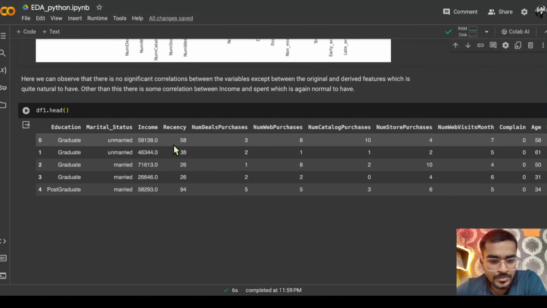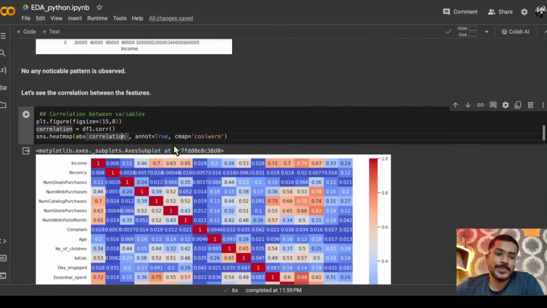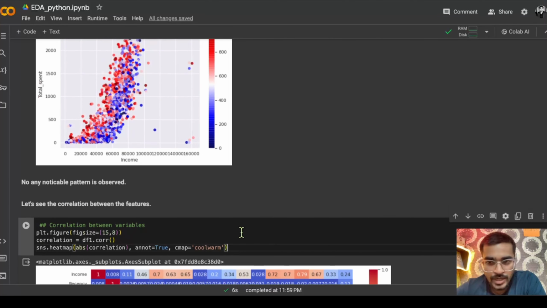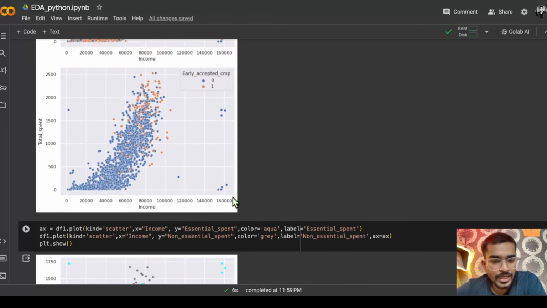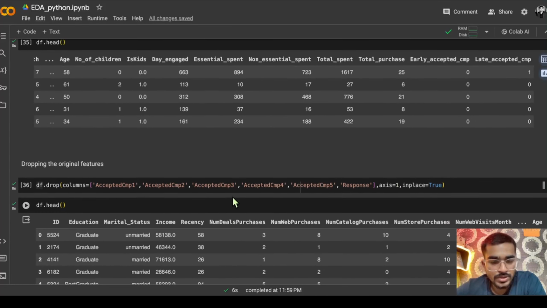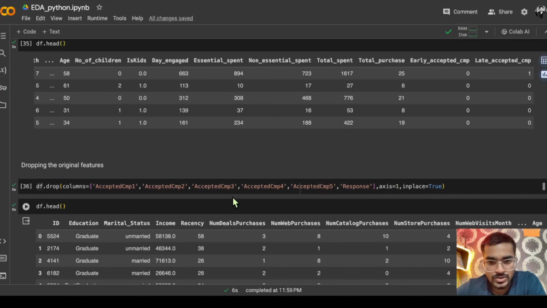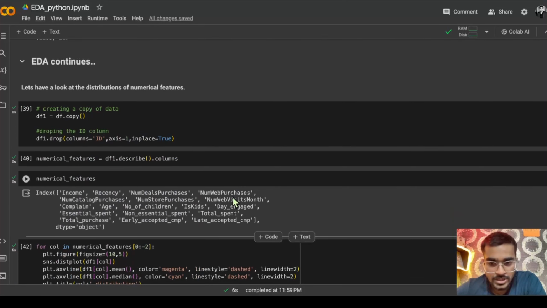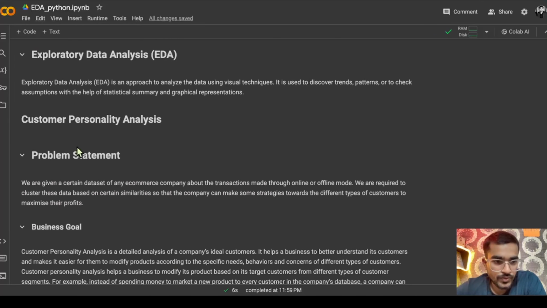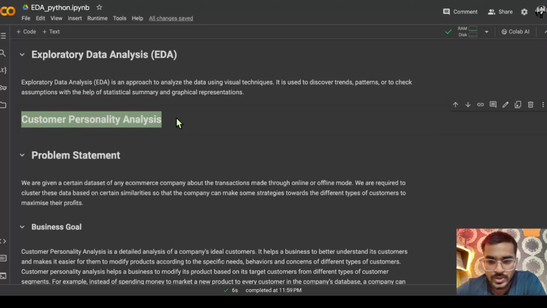That was the last thing that I wanted to show you. So this is how you can do exploratory data analysis on any kind of data. We initially had no predefined metrics for doing the analysis, so this was a random analysis, because our aim was not to find some predefined metrics, but to observe the dataset, handle the null values, handle the outliers, create new features, look at the distribution of each of these features and how they are correlated to each other. Our aim was to analyze the features so that we can use them for the customer personality analysis, in which we will do clustering.